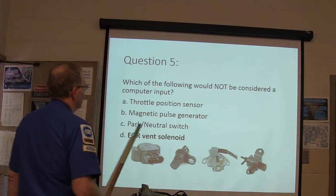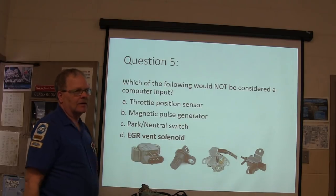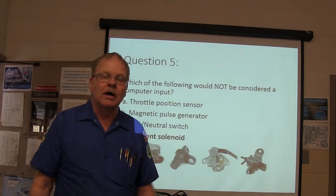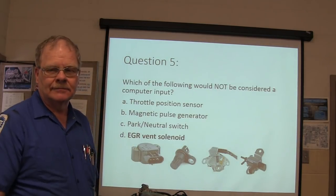Which of the following would not be considered a computer input? The EGR vent solenoid. What is that? That's a computer output, right? It's an output, not an input. D, I guess.